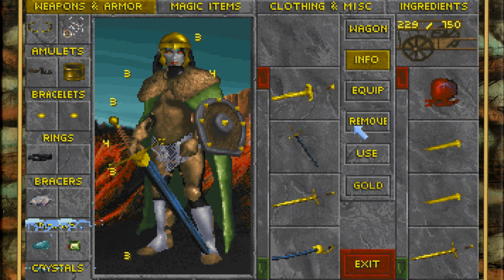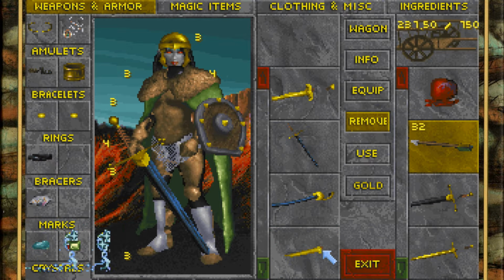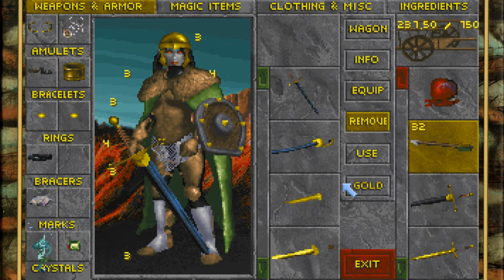Let's go ahead and remove a dwarven longsword. Yeah, we'll remove that. Let's see, what else have we got here? Adamantium broadsword. Yes, we will remove that as well. Arrows we don't need.